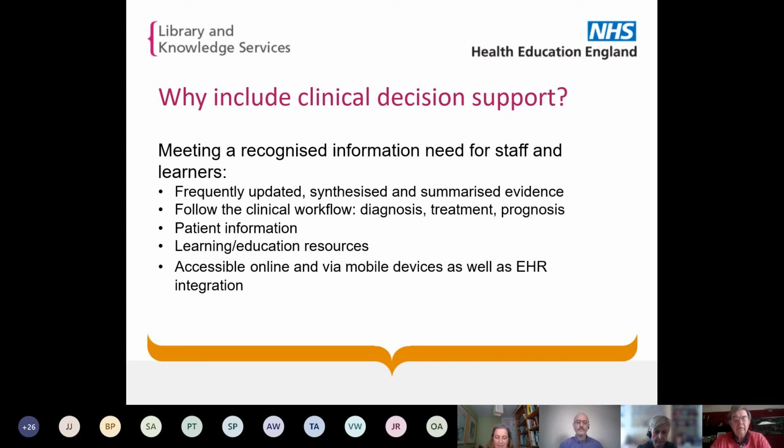Also, they are clinical decision support tools, but they are also important in educating the workforce. So, as you'll hear from Chris, there are specific educational resources and CPD resources in BMJ Best Practice, but just having access to clinical decision support topics, maybe ahead of a consultation or following up from a consultation, is an educational resource in itself. And to go back to the first point, having access to evidence at the point of need is really important for the workforce. We'll see later how important mobile access is for our workforce, but also electronic health record integration is of growing importance. Next slide, please.